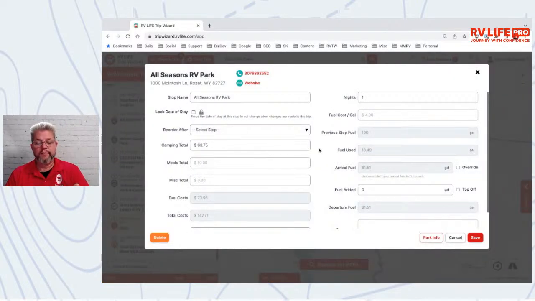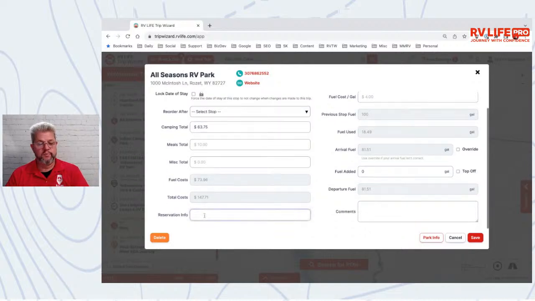But let's not stop there. If I've made a reservation, why not put a reservation number in here? I can put reservation number, confirmation number, and then I can put whatever I want to put there. I could put just a number, 8675309. I always use that.